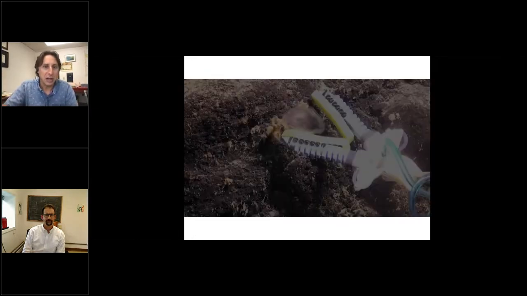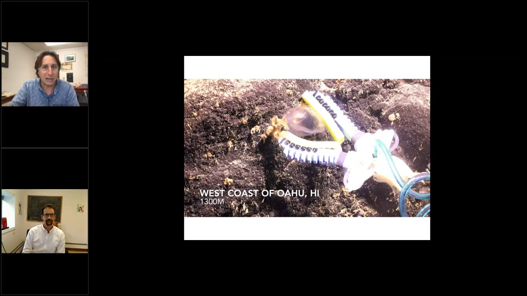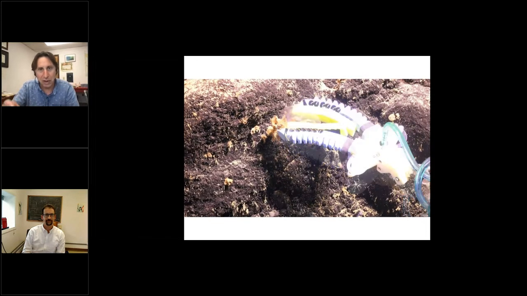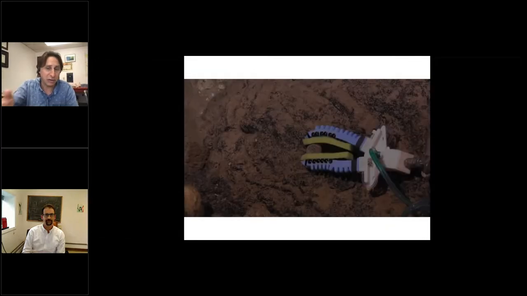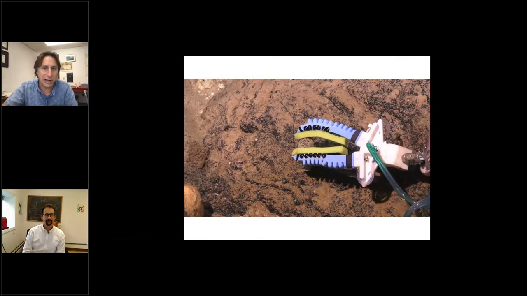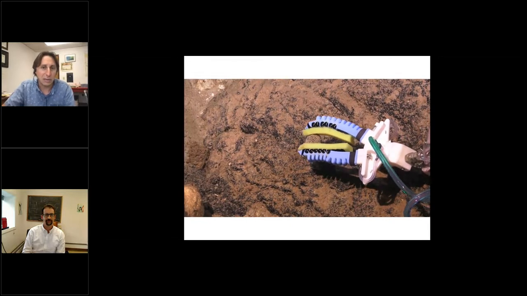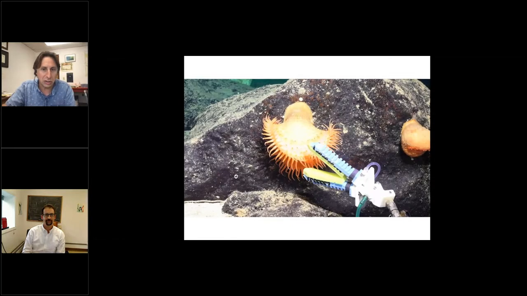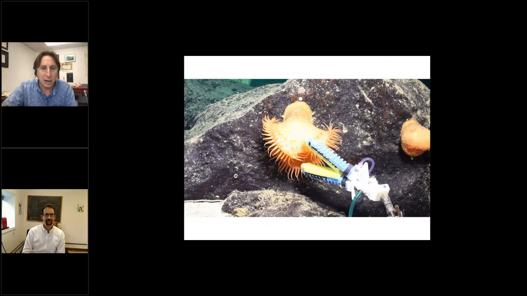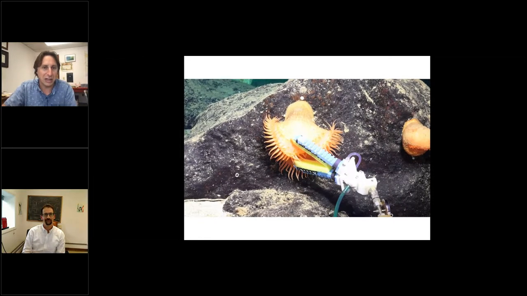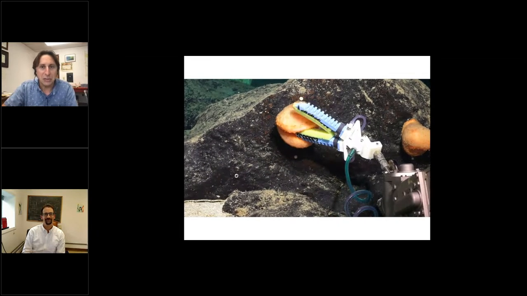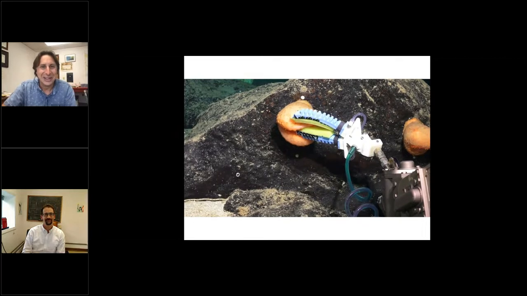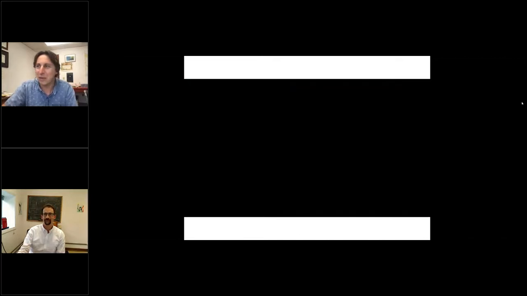And that repeated motion. So you get the idea here, we could use that high speed linear actuator to drive that small bellows, which then drives another soft actuator that's connected by that hose there. And this has been successful. You're seeing video from anywhere from 1500 to 2000 meters off the coast of Hawaii. This is in partnership with the Schmidt Ocean Institute, but we took the NOAA OER system out on that ROV and we were able to do some interesting demonstrations of grasping, bothering deep sea organisms. No anemones were harmed in the making of this film. They were just annoyed.